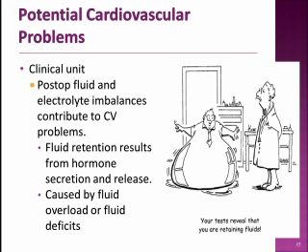The body's fluid status directly affects cardiac output. Fluid retention results from the secretion and release of two hormones by the pituitary, antidiuretic hormone and the adrenocorticotropic hormone, and from activation of the renin-angiotensin-aldosterone system. Antidiuretic hormone release leads to increased water reabsorption, decreased urinary output, and increased blood volume.